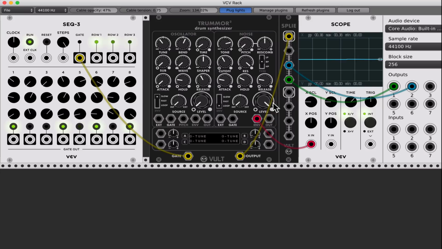One more new thing here is the modulation section we have here. So it's improved compared to Trummor version 1. I'm just gonna add one random signal from here. And in order to assign a modulation, you have to click on the slot that you want to control, and then you need to move one of the controls in order to assign it. So I have moved the cut, and now it's assigned to the noise cut.